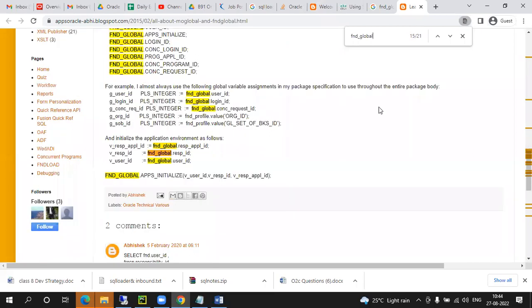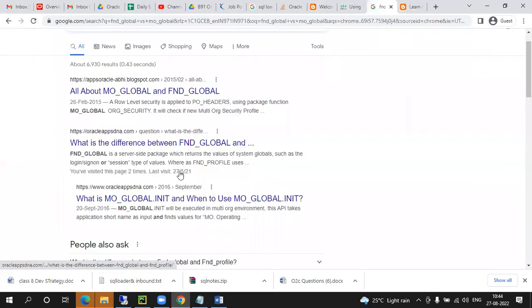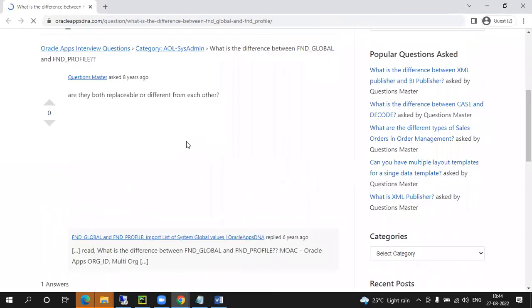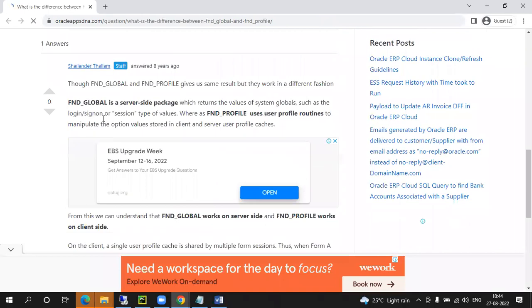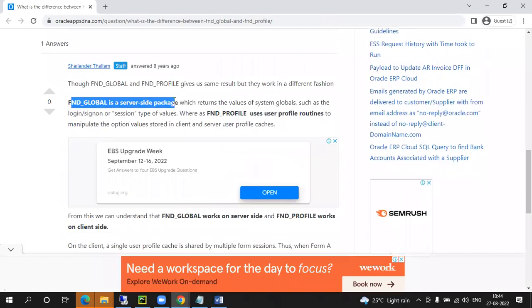Yes, it comes under Application Object Library. I told you just before, FND Global is a server side package. It will return the value through the system. Global variables will be there, like who is logging in, when sign-in happens, login IDs and all.